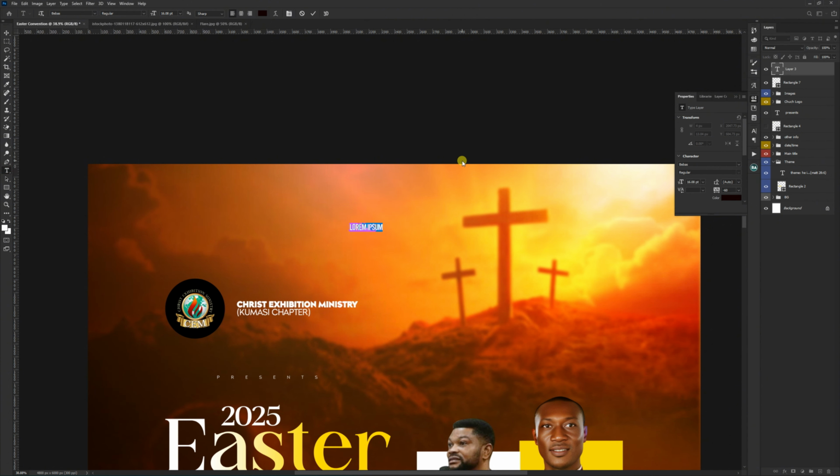And the password is, we are in year 2025, so let's say 2025. Yeah, that is the password, 2025. So after you download the PSD file, you enter this password, that is the 2025, to unlock the zip file, and then the PSD file is ready for you to use.